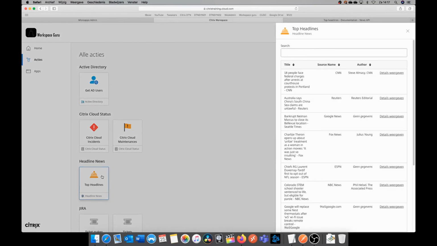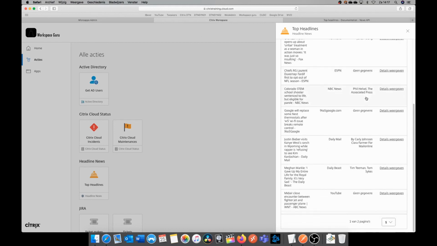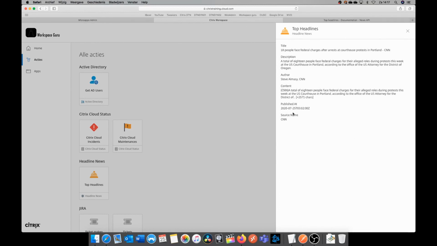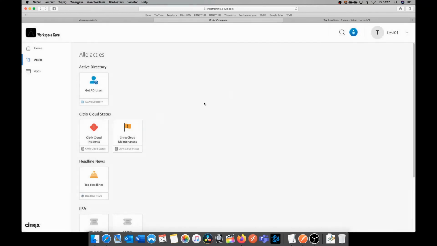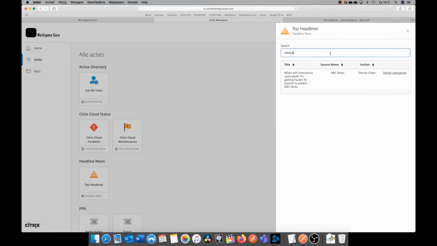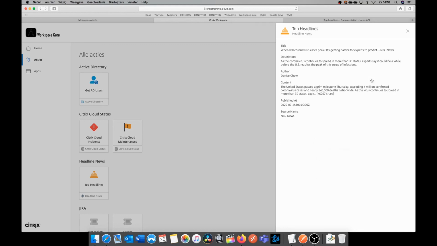So yeah, I'm going to leave this in because sometimes this does happen with this new product. But it does work. I see all the news articles that are in there now. I can click on details. I get a nice details page. And we can even search throughout the news items that are there.